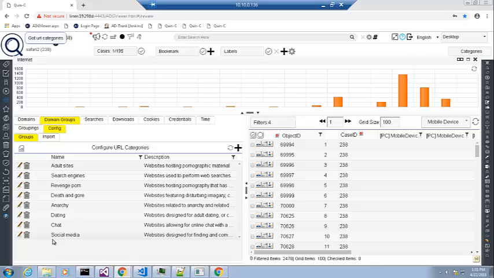The one thing to note here is if you don't like any of these categories and you want to delete them all, add a category, a grouping first, because it will not allow you to have no groupings here. If you remove all groupings, it will add the default settings all back. So a little bit annoying if you in fact want to get rid of everything, but just add a default, an empty group, and then delete the rest, and it will work for you.